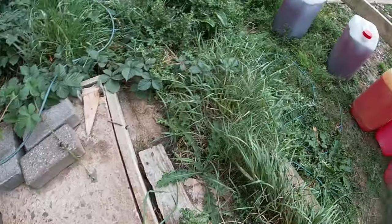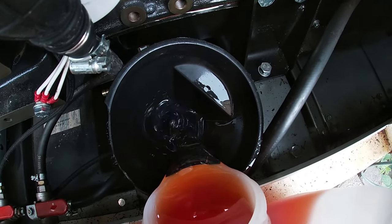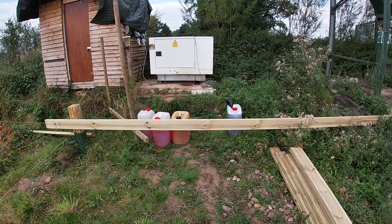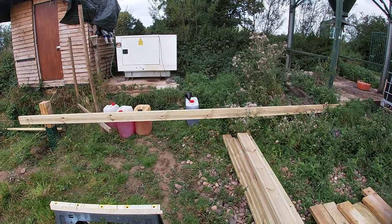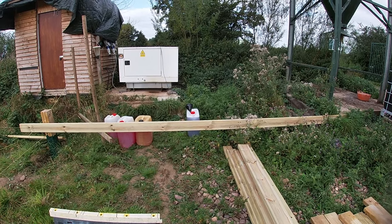We've got under half a tank left so I'll just put one of those veg oil mixes in now. As you can see it's a super thin liquid - with veg oil through a little funnel like this it would be building right up to the top and wouldn't be flowing through fast enough. The generator's just come on because it's been a mostly cloudy day today. As you can hear, the generator works perfectly on a 50:50 mix of veg oil and diesel. The only real difference we've noticed so far is we get a bit of a pleasant smell - depends on the oil you're burning, at the minute it smells a bit like a barbecue.